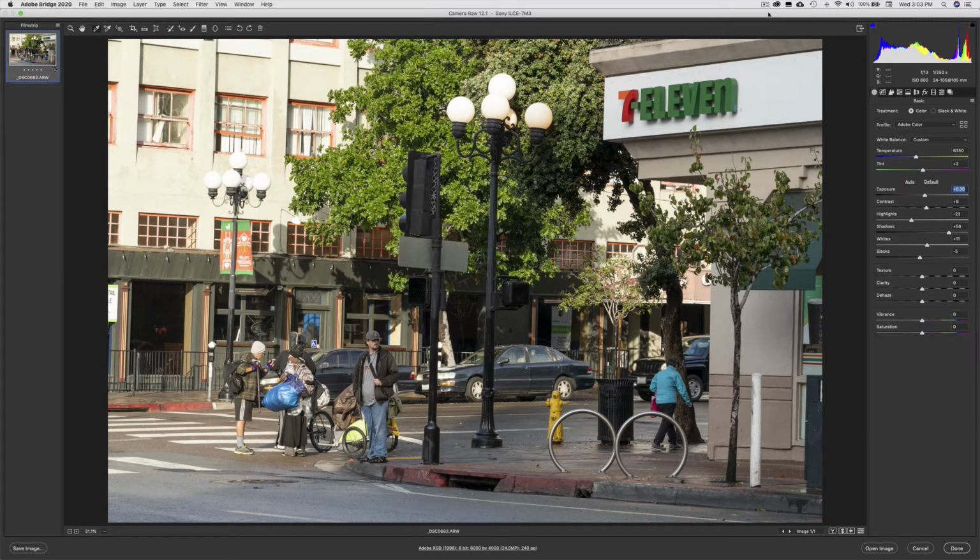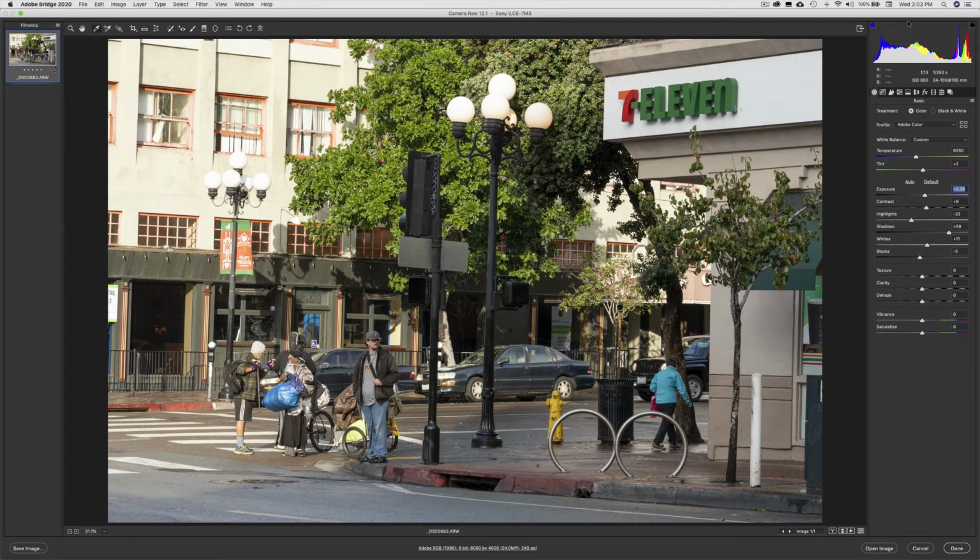We are now looking at texture, clarity, dehaze, vibrance, and saturation. So texture is going to pop up the texture on the edges of things. It's a more subtle look than clarity. Clarity is going to hit more information when you're pushing that to extremes. So let's take a quick look.